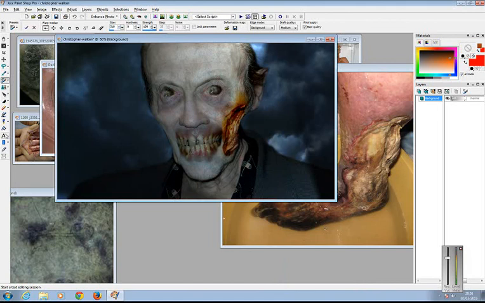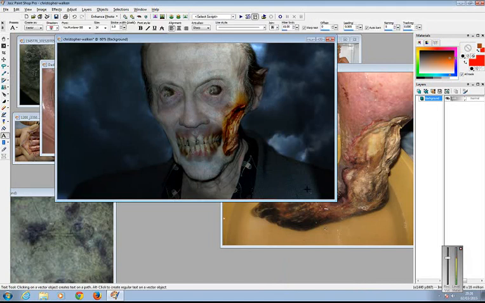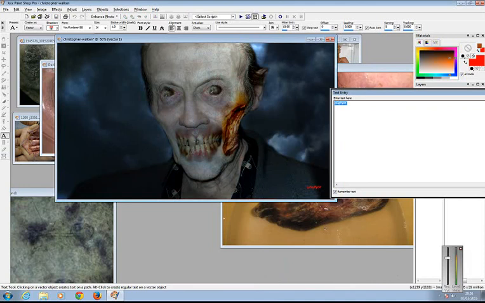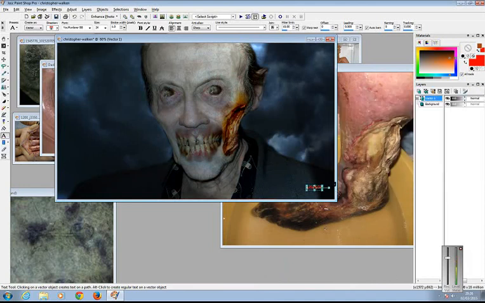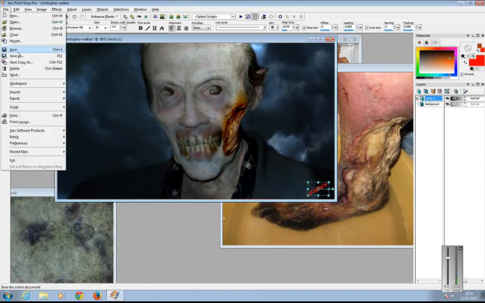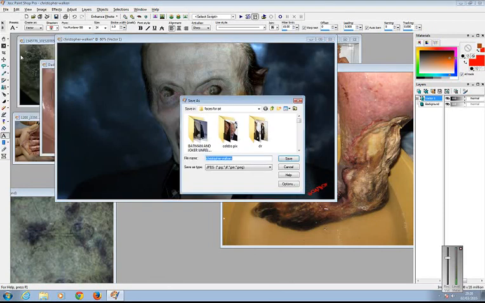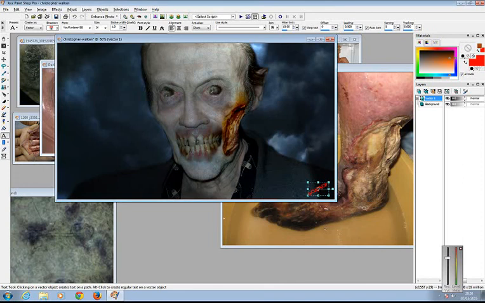Then what's left is to sign your work, file, and save. And there you go. Now go and make a zombie.